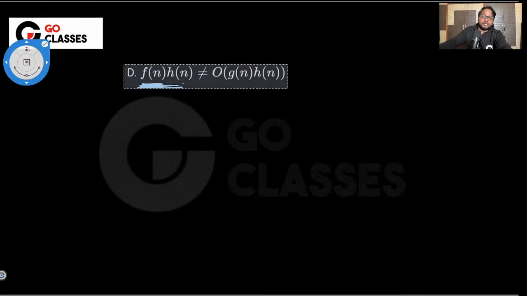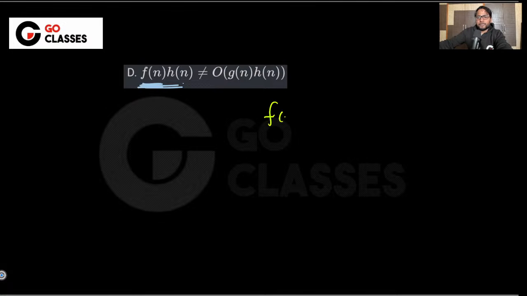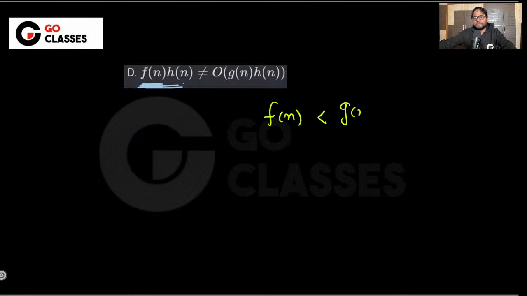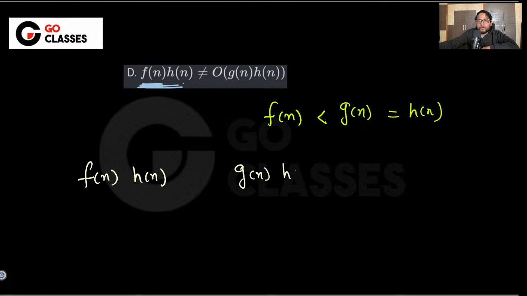So what they're saying, that the given relation is Fn is lesser than Gn, which is equal to Hn. Now from here, what can you say? Fn into Hn. Fn, which is a smaller function, into Hn. Here they are saying is Gn into Hn. They want to compare these two. So Hn will definitely get cancelled out if you compare these two. Then you want to just compare Fn and Gn, right?